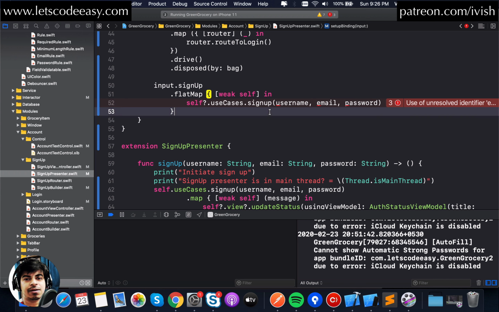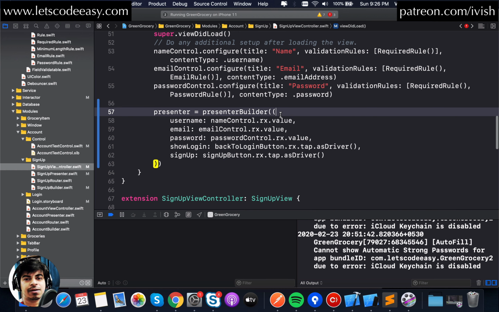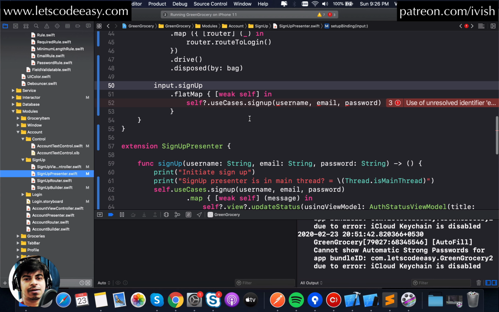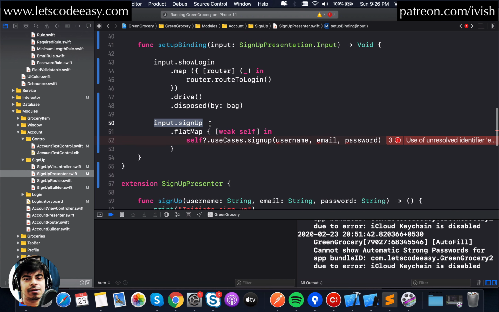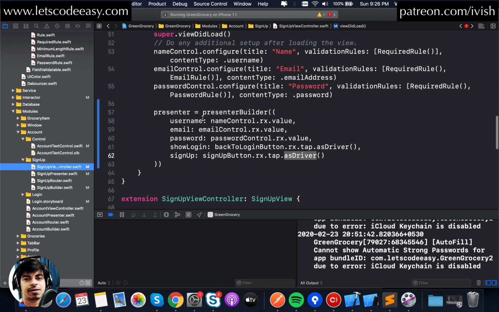For that, this is my drive coming from the signal. This drive is nothing but going to the view controller, shows sign up, button tap, sending it as a driver. It comes to me through this with no values. It's just a driver void tap, but then I need these values now. How am I going to get these values? I'm going to get them through these input values, because I'm passing them as driver values.